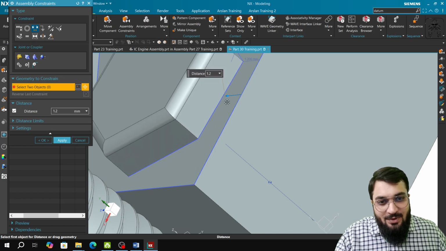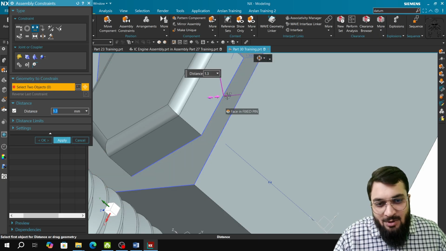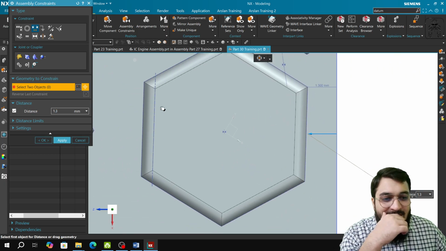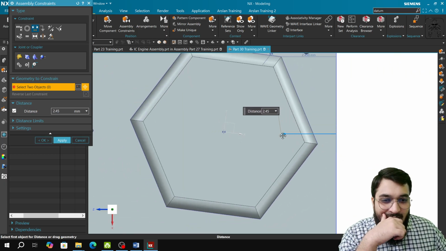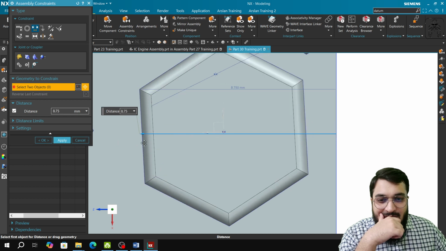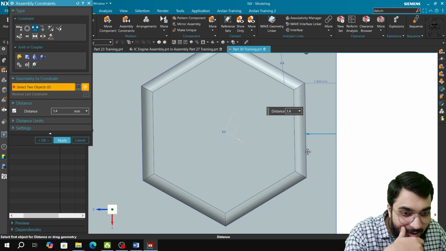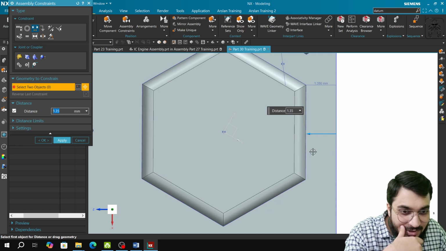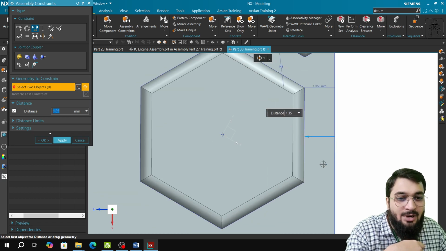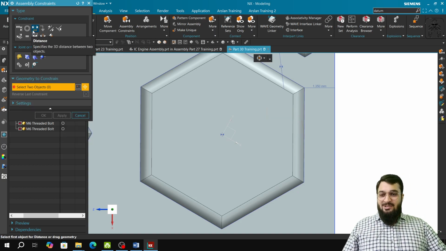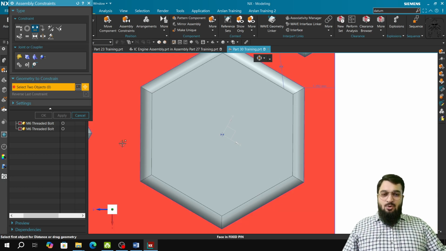You get that? So it is 1.2 and it is also like 1.3 or 1.2, whatever you want. So you can just see that over here, and you will see that it is rotating as we are changing the distance. Furthermore, it will not change. So for example, I want to have it parallel to something like that. I will just keep it like that, and now it is parallel to this face. I will click on apply. So this is the use of the distance tool that specifies the 3D distance between two objects.